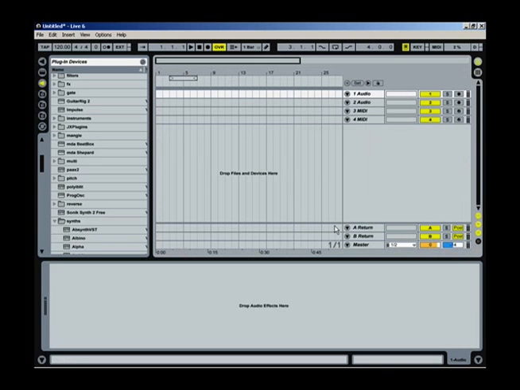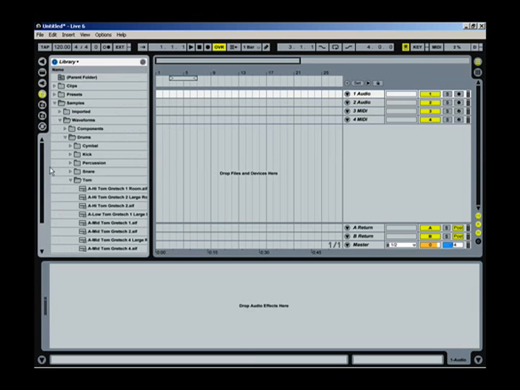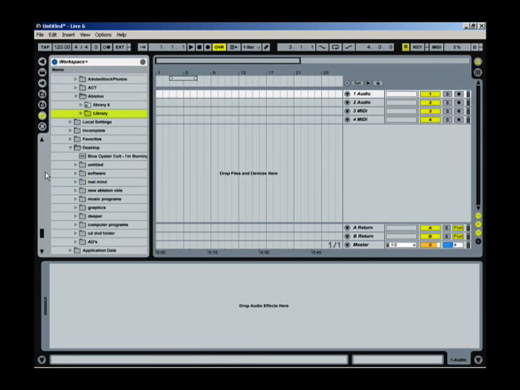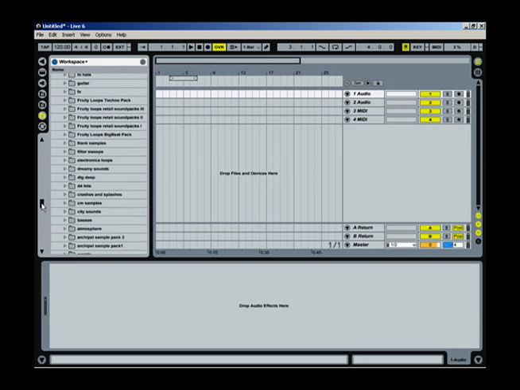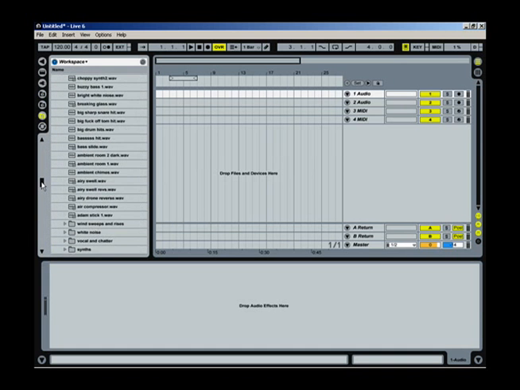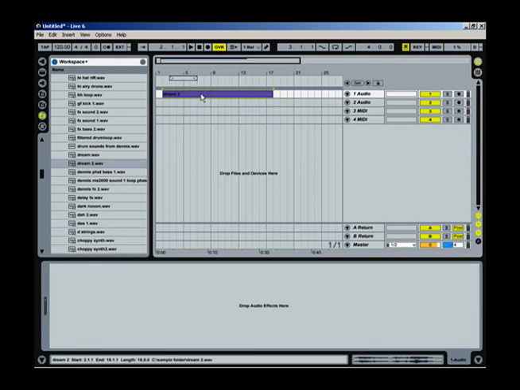And if we get in over here, you're going to notice that all the same icons are here, turning your tracks on and off and everything over in this area. Now if you have audio in here, let's see if we can get some audio in real quick. Doesn't really matter what I drag in, so I'll just drag this in. So this is audio here, and if we click this here, it's going to open it up, and we're actually going to be able to see our audio here.